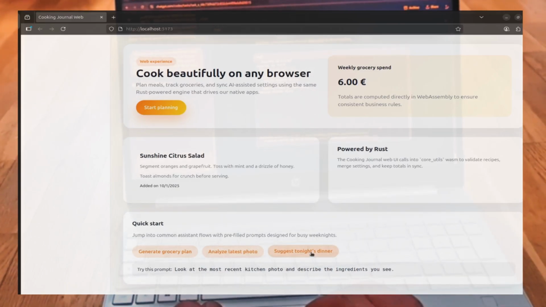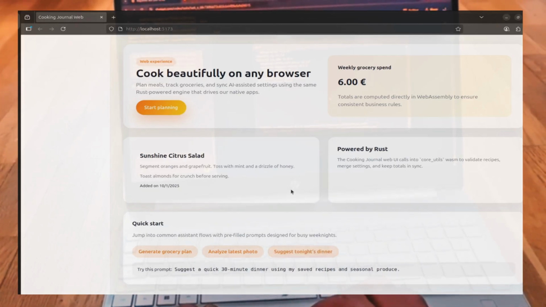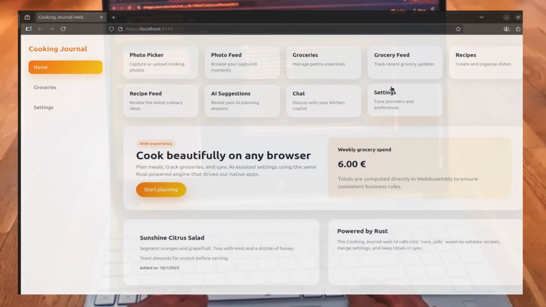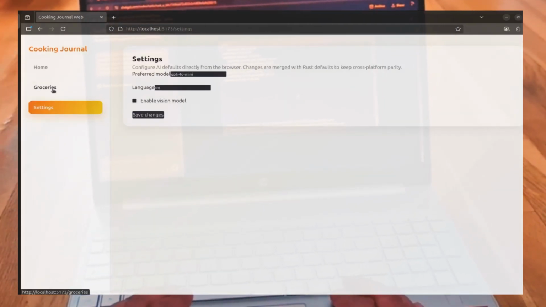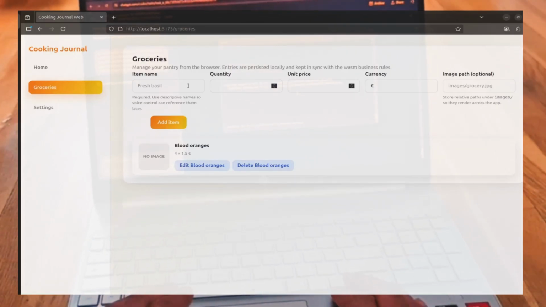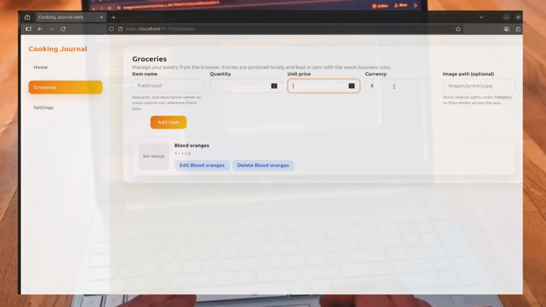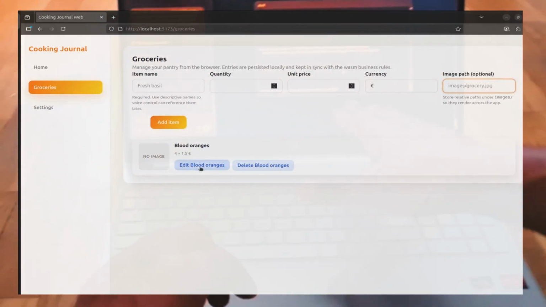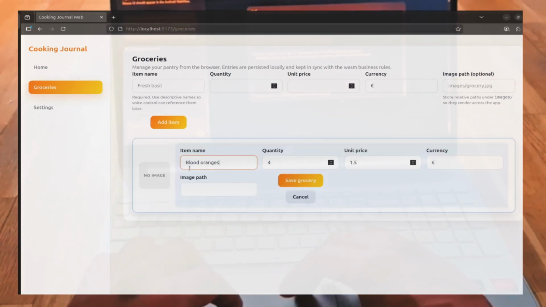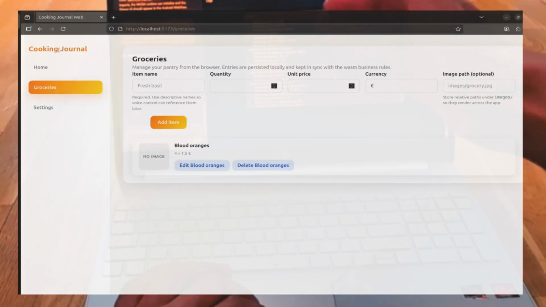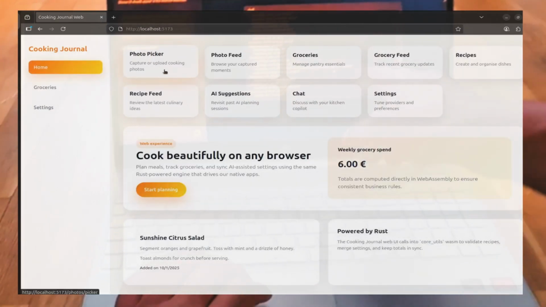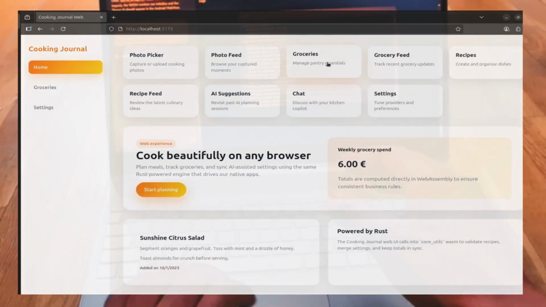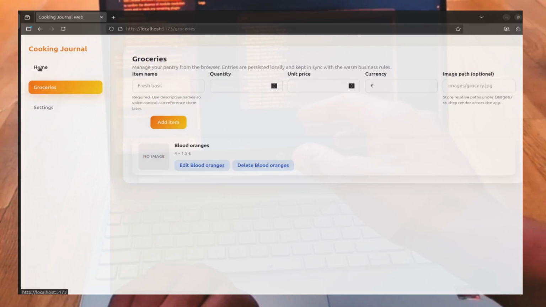We have this little sentence I did there. Those buttons are still not active. So maybe in the future in the landing page, I'm going to get rid of all those options. Get all on the left side. You see how the form now looks better than before. We can edit and delete. The full CRUD is in place. The photo picker, we still have those paths. So you see the form here is not improved, while the groceries.